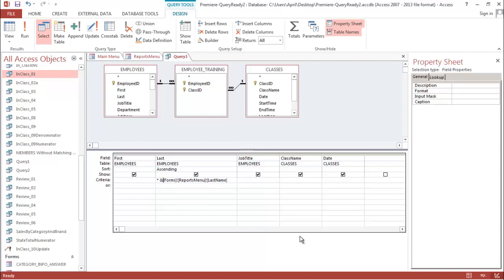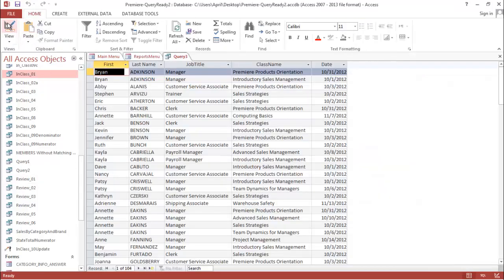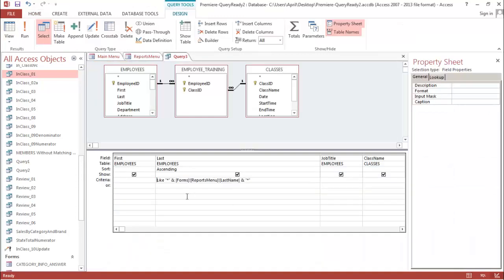Concatenate a star to each end of it. Okay, so if we don't put anything in there, then what we've got is this.